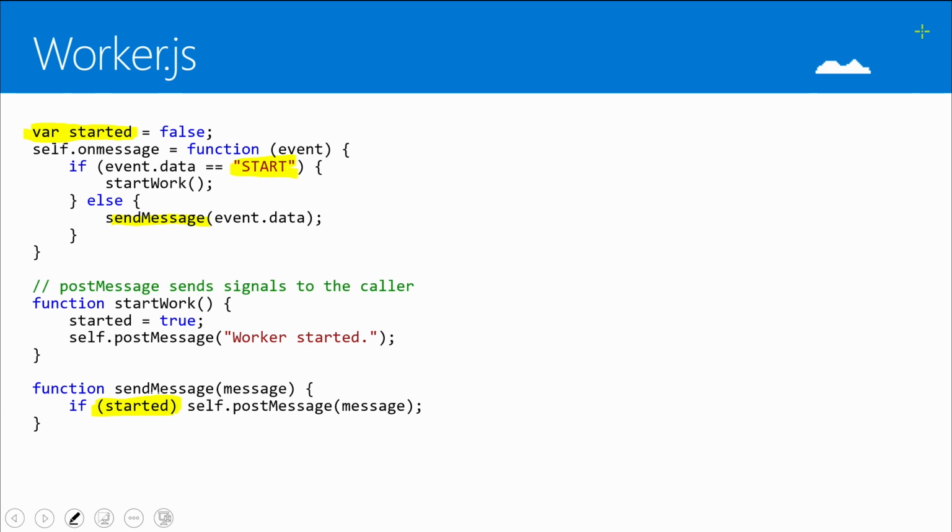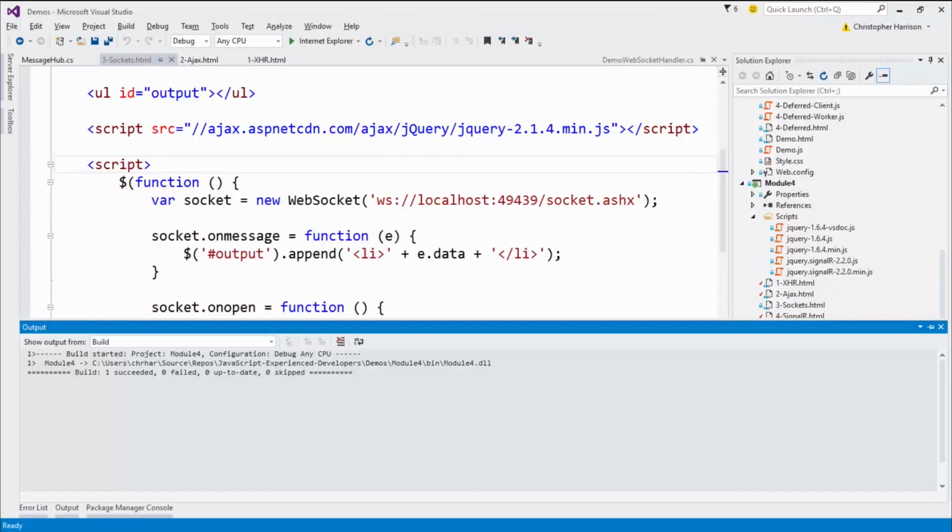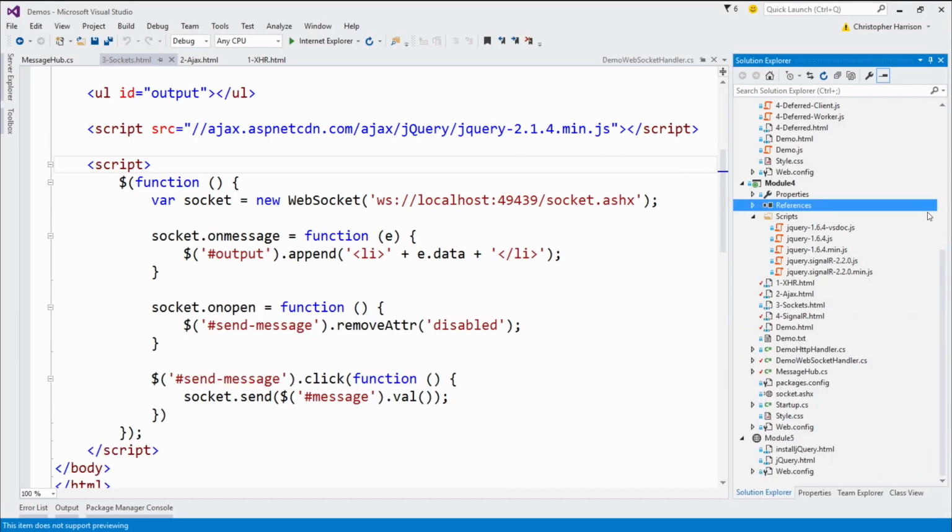Now, the big thing, again, that I want to highlight is you are going to notice I want to send a message on over. Post message, I want to receive data. It's going to be on message. Once again, let's take a look at a real quick little demo.